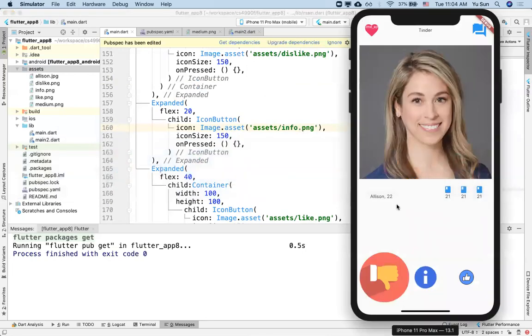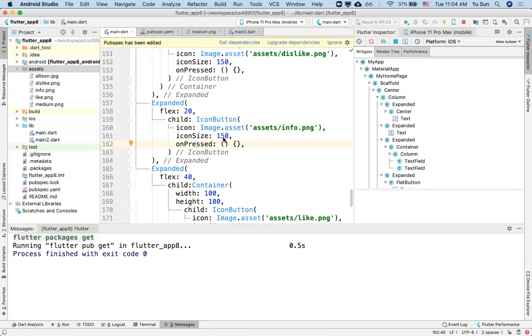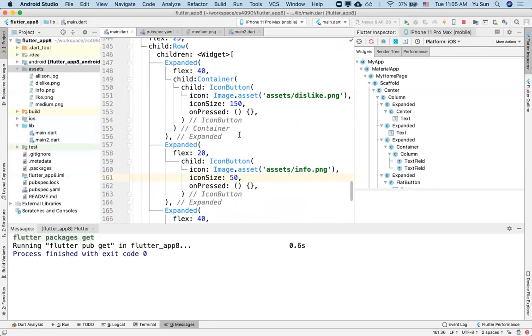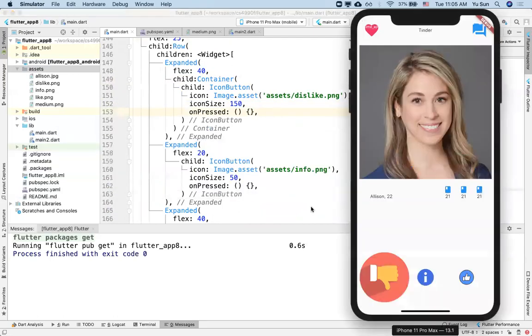Refresh. That looks weird. What happened? Interesting.